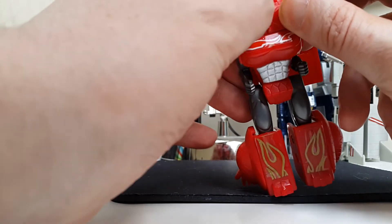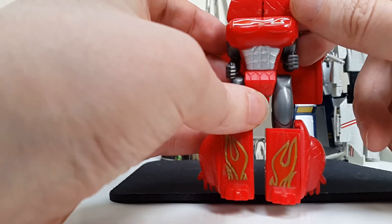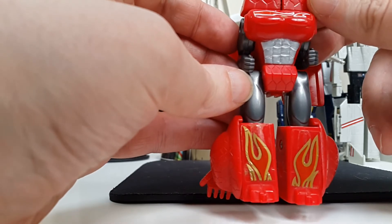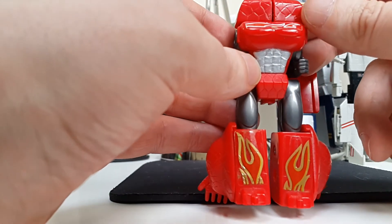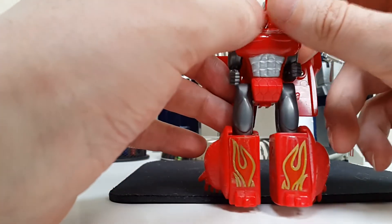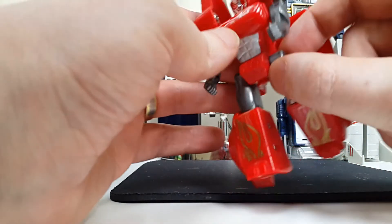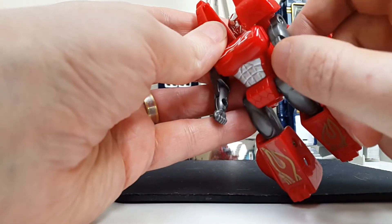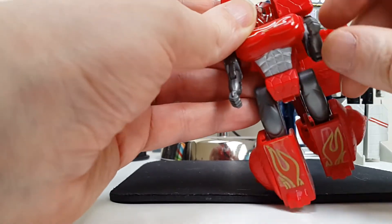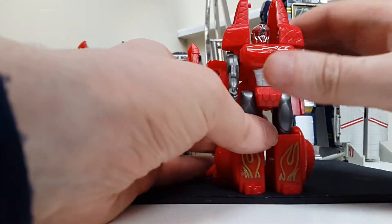I used to call this guy Slash back in the day — I was also a Guns N' Roses fan. He's got molded hands, which we'll focus on in a moment, and he's also got a six-pack, so there's a lot of detail on this guy for what he was. Then we open up and split the head for the reveal, move out the arms which have a little bit of articulation — a bicep curl. They move with the shoulder but won't do a 360, so limited articulation, but not bad. Mainly it's the bicep with this guy, and a nice molded hand there as well.